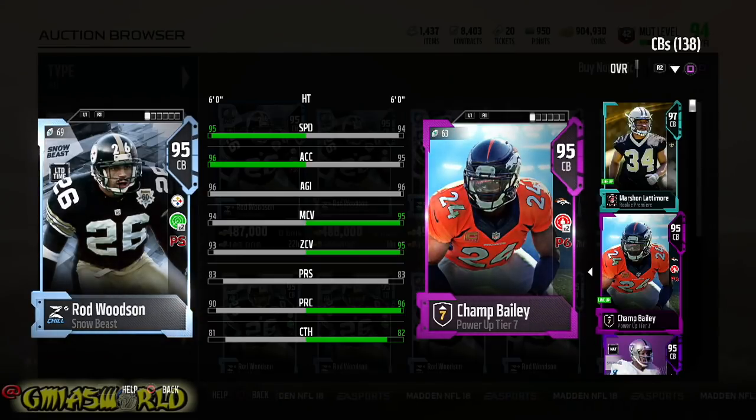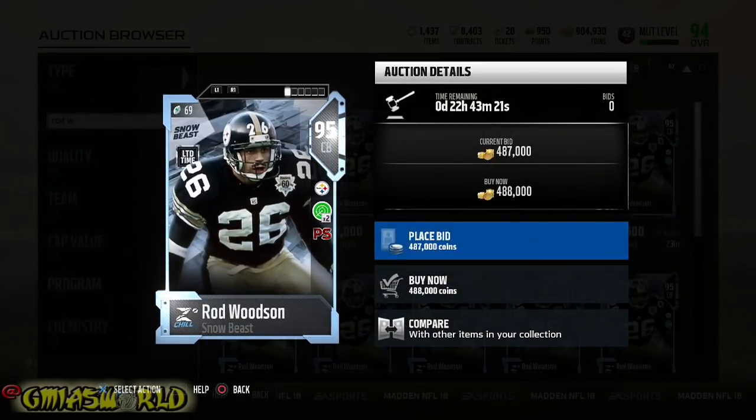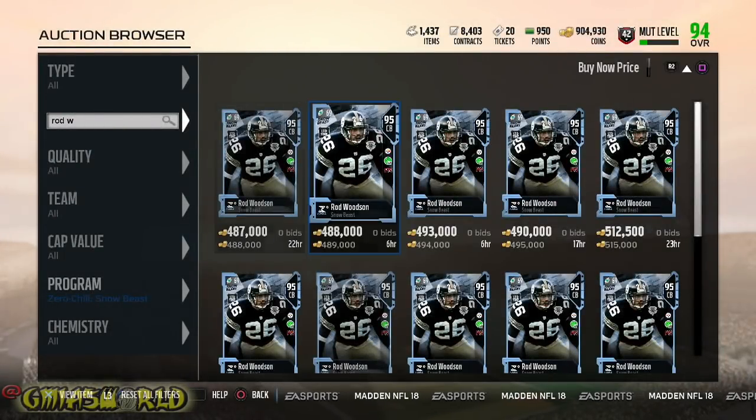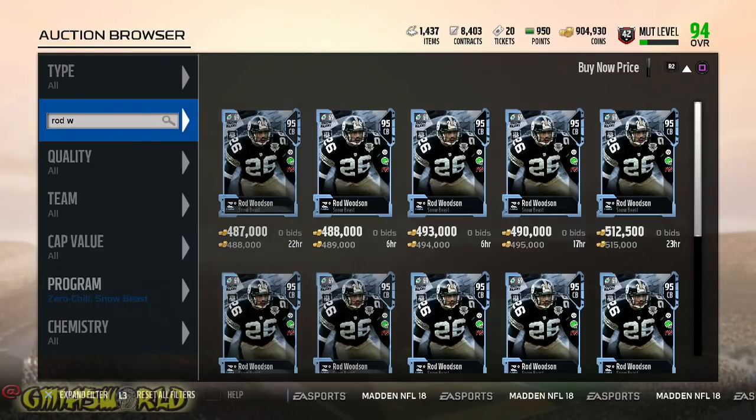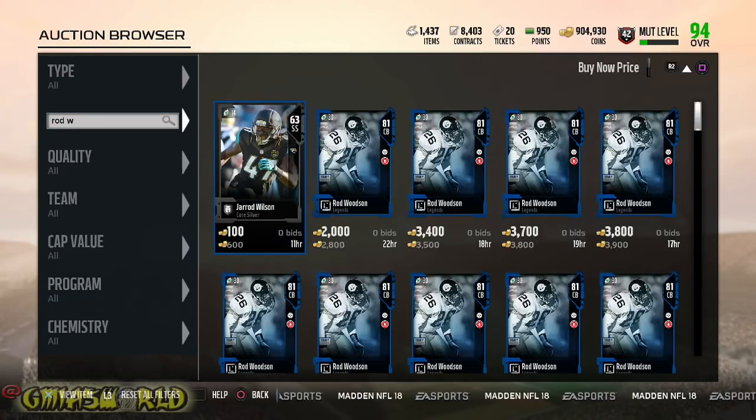That's completely and utterly ridiculous. Plus with his chem, with the man coverage, it goes up to 97 with the +2. And if you have John Madden coach, it's even more and more ridiculous. But this guy's an example of something that would hold value. So if for some reason somebody gets crazy and puts him up for like 300 and you see it, you would know that this is a snipe. You would know automatically that it's a snipe because that card holds value.